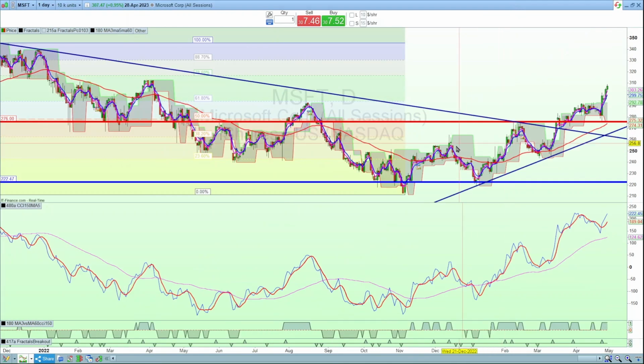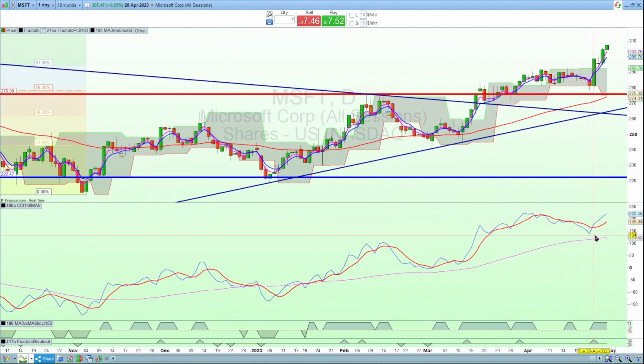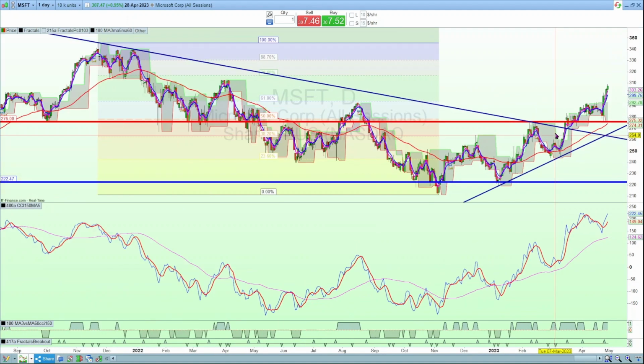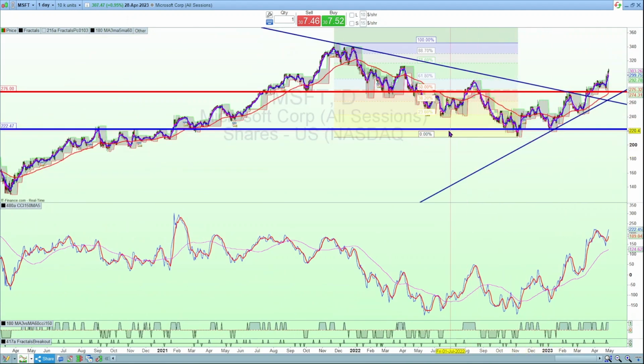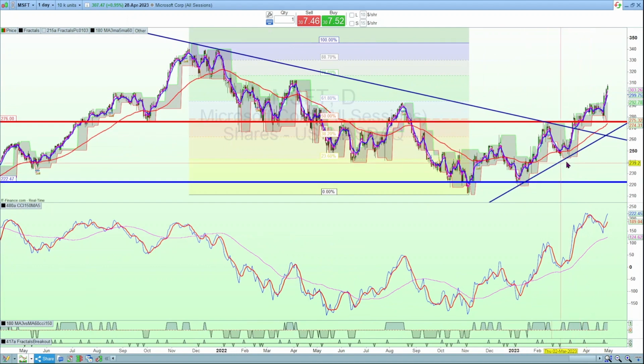On the daily, you can see here it's still in bullish momentum, and you would have potentially taken a long entry there a few days ago. That's also doing quite nicely in terms of its support and resistance area. The resistance there at 276 was broken a couple of weeks ago, and we've got these diagonal trend lines, and it broke above that as well.